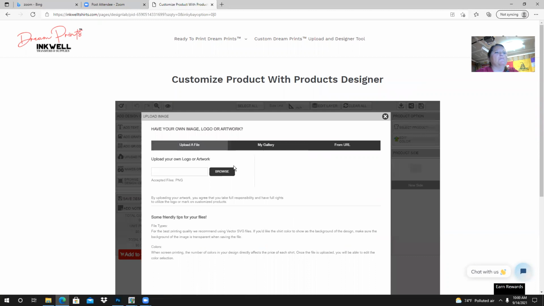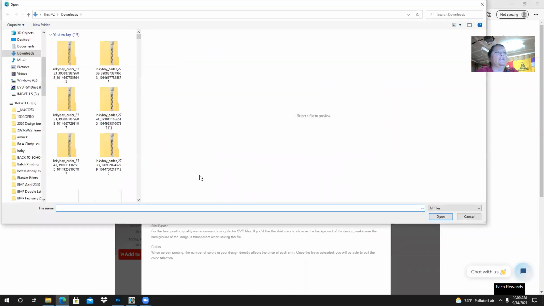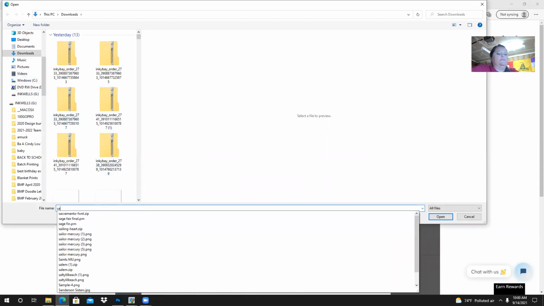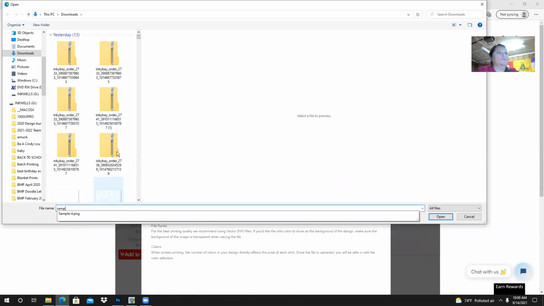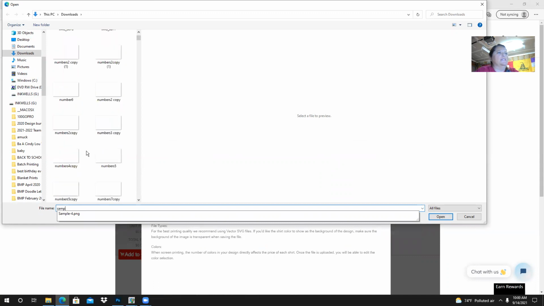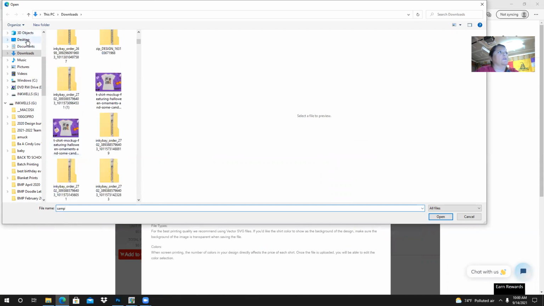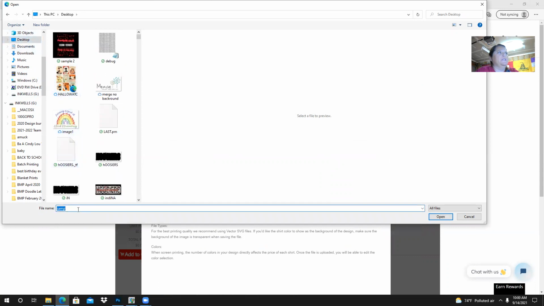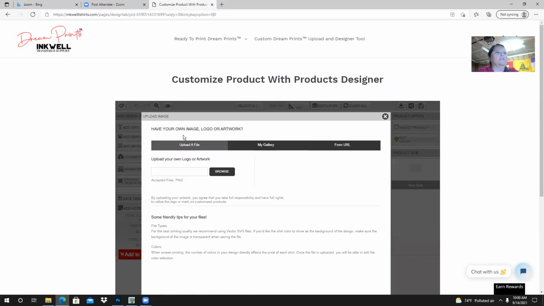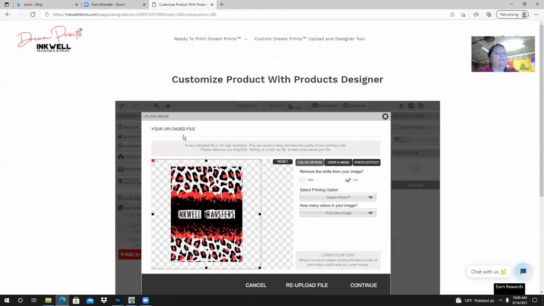So let me go find my item I want to upload. It is kind of cool that it does save for you guys. And this is just one that I made quickly today. It should say sample 4. Sample 2, here we go. So this is just something I had. Now, if you look at this one right here, do you guys see all of this space right here?